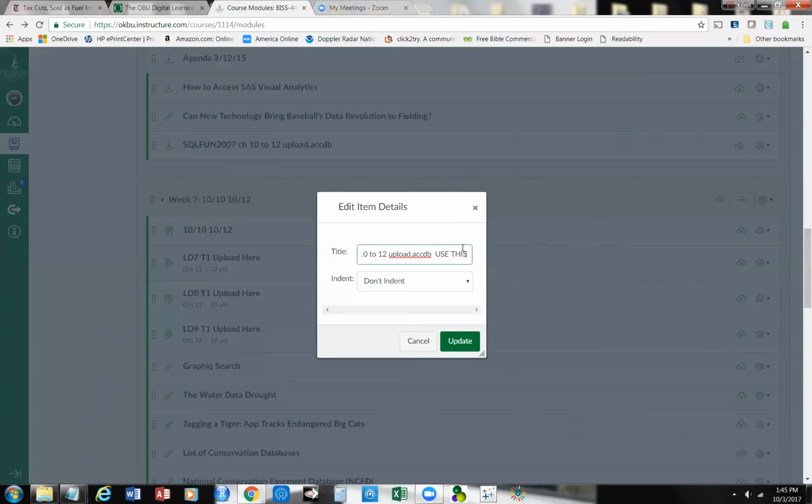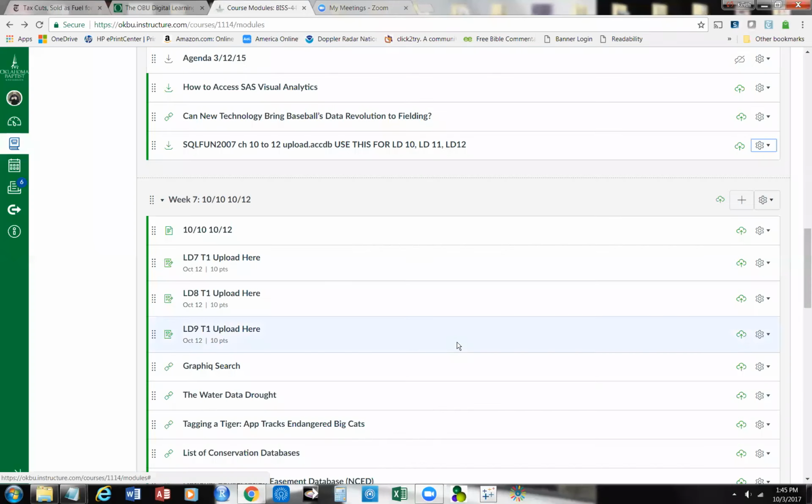I'll put in use this for LD 10, LD 11, LD 12. I will update and see how it looks. There we go. Use this for LD 10, 11, LD 12.